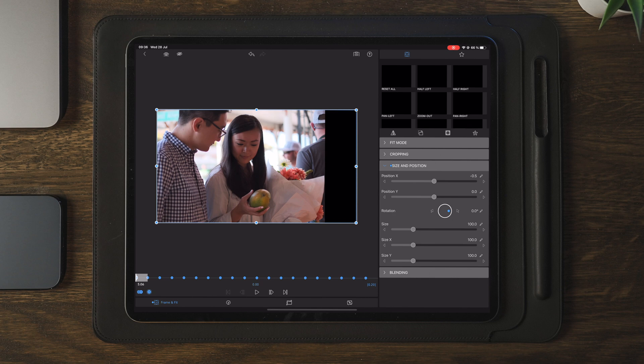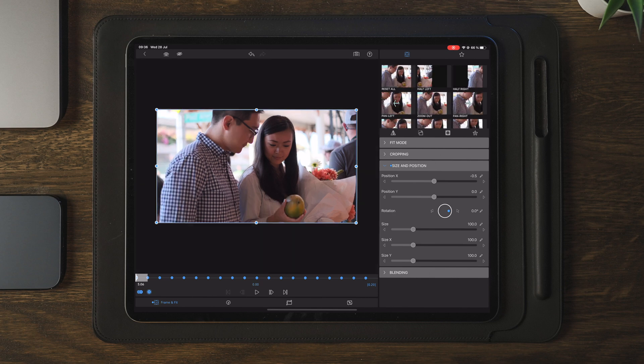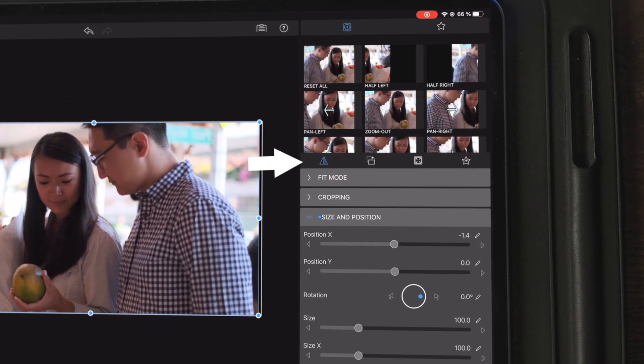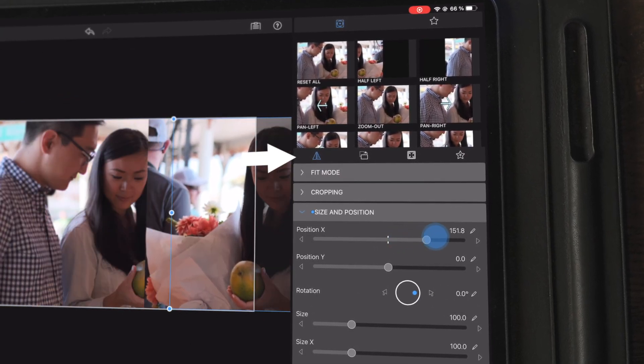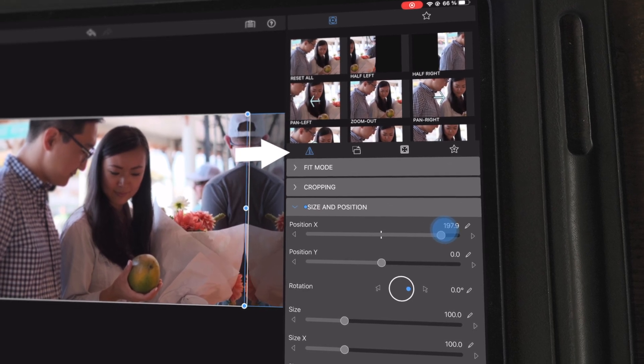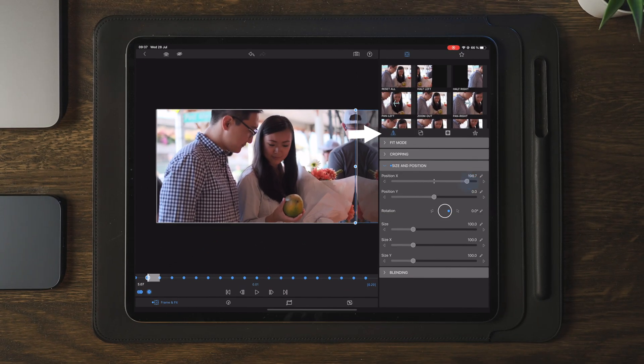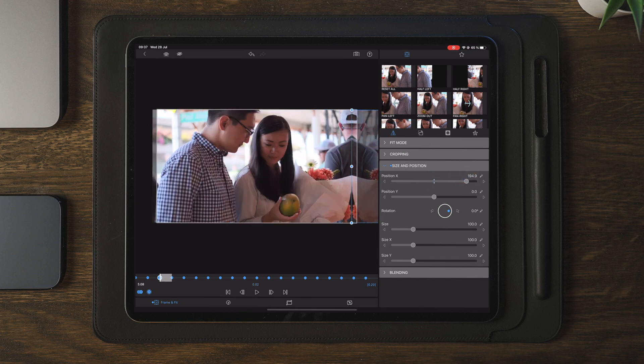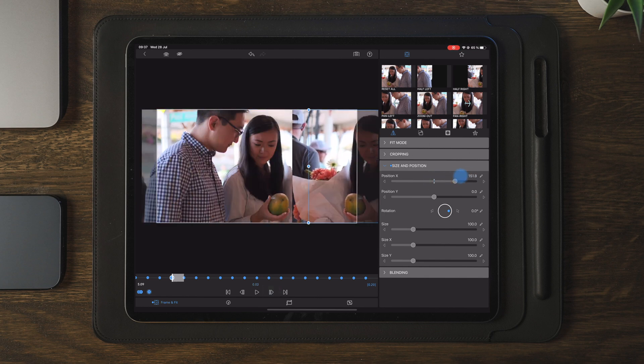In order to do that and make it look professional, we need to mirror this image with the first one. The way we're going to do that is to move over to this button and tap on it, which will turn the video the other way — we've now created a mirror effect to this image and to the transition. The next step is to go keyframe by keyframe, adjusting the position of the second clip to make sure we cover up all the black spots in the image.